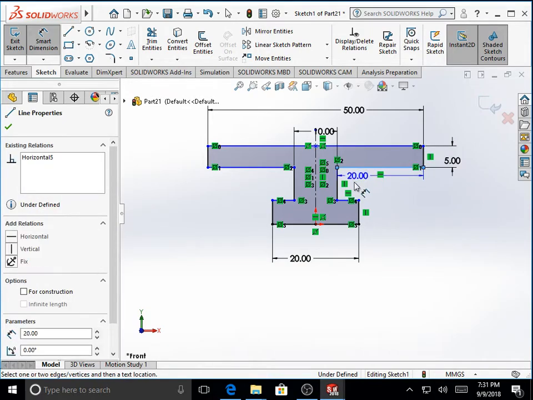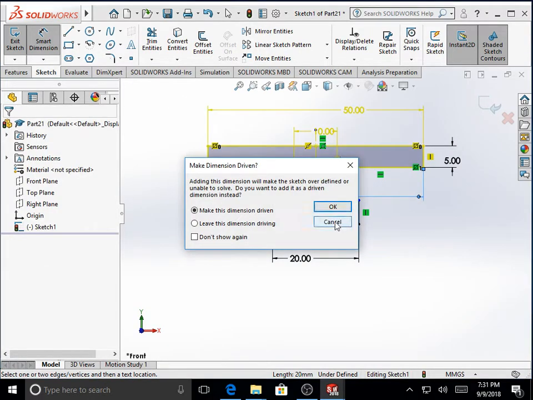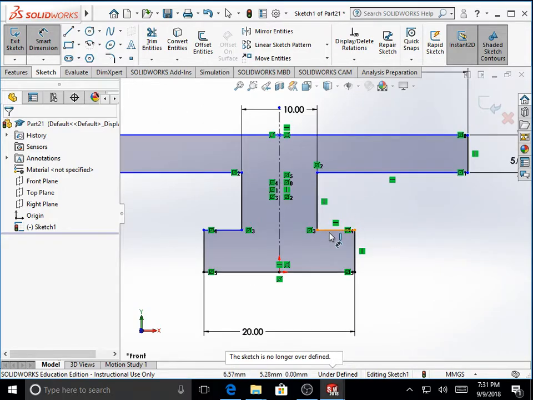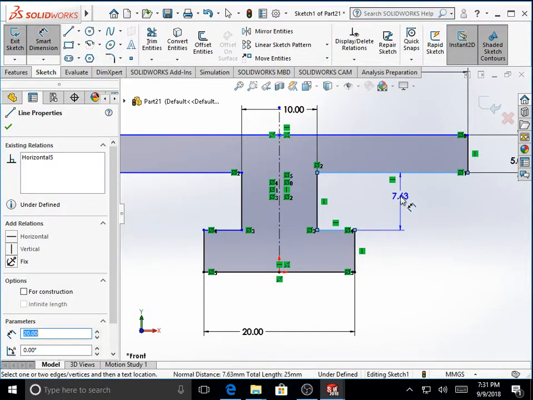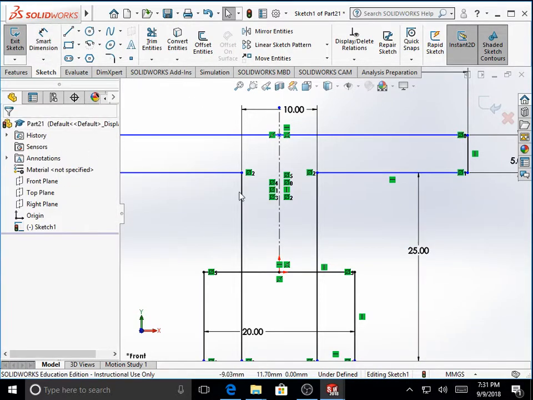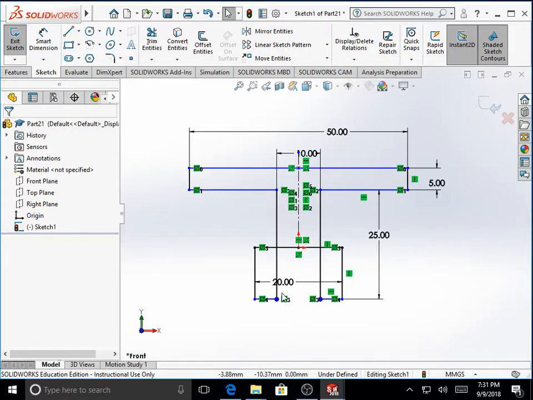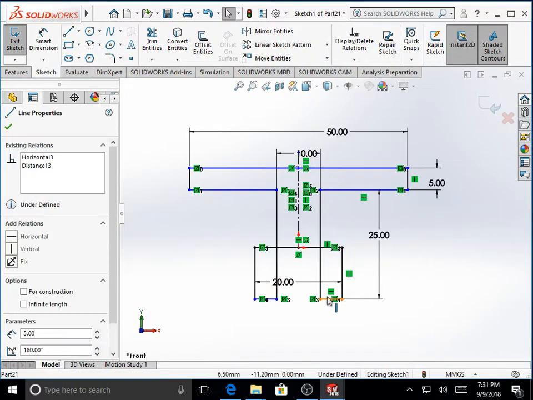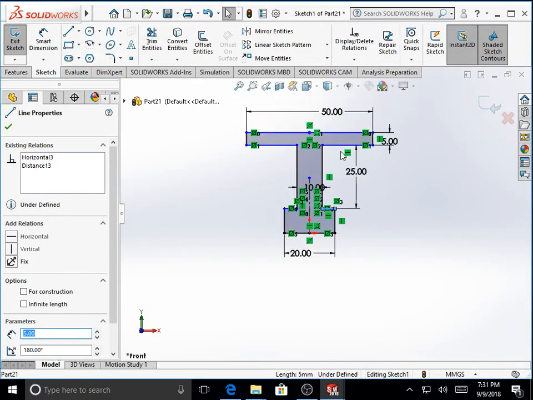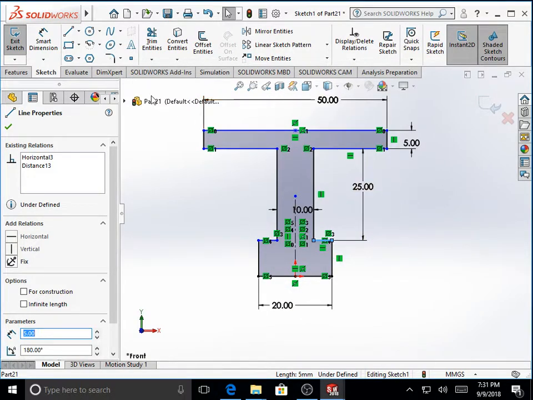You have the height in the middle as, let me cancel this, zoom in a little to pick up the line, and then add this as 25. You have the sketch getting distorted.